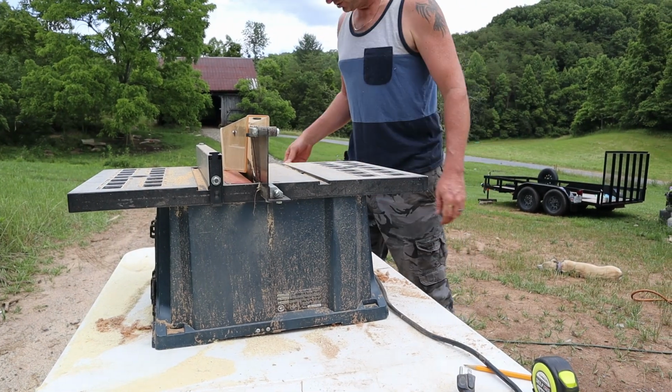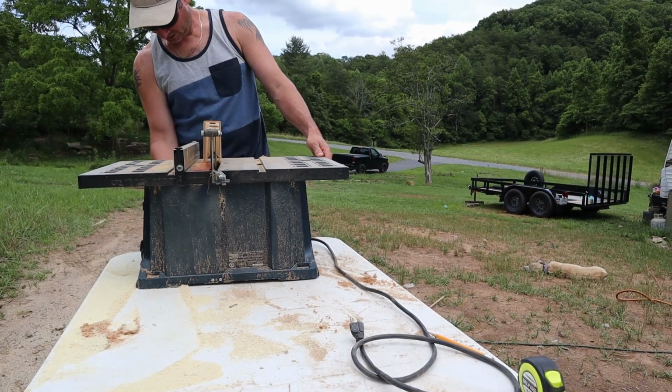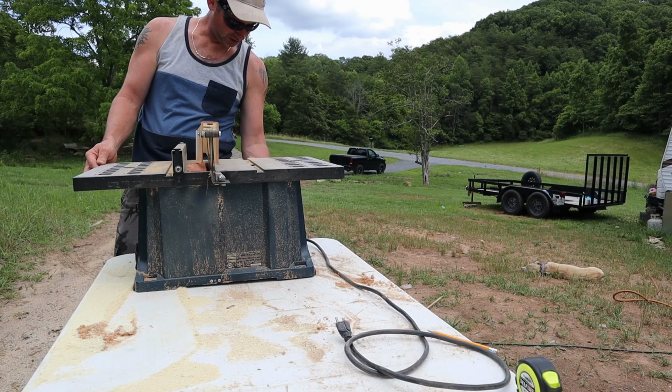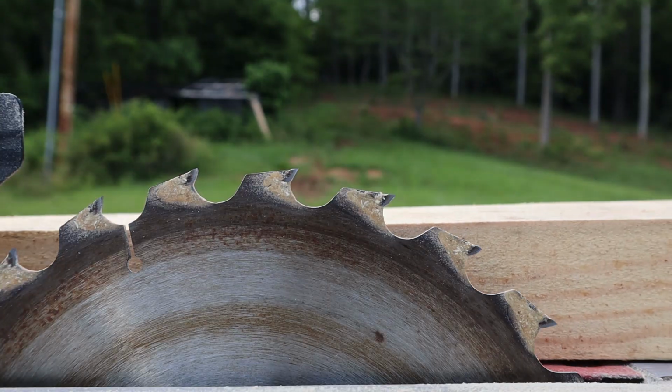Run each of those boards through twice. I got my little feet here so the saw doesn't slide around.